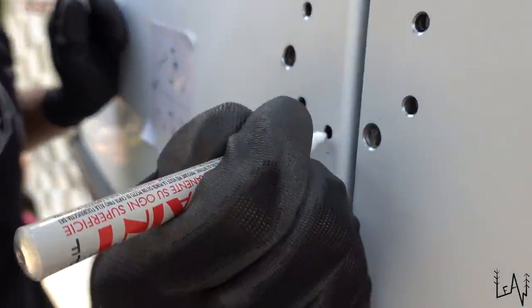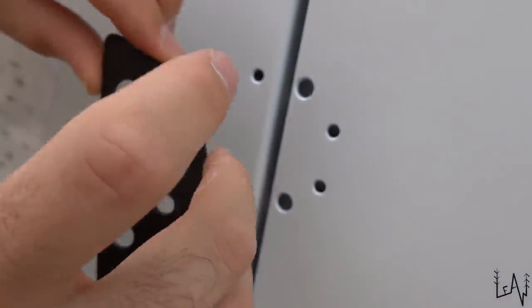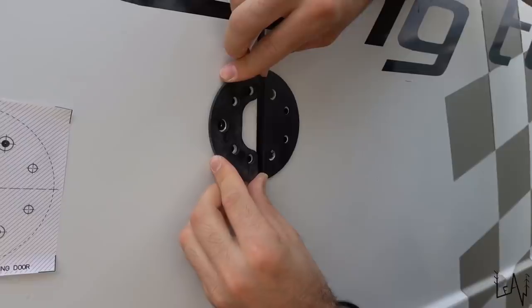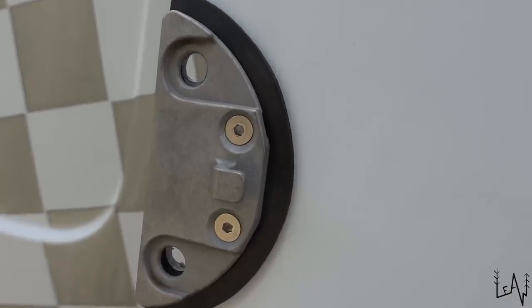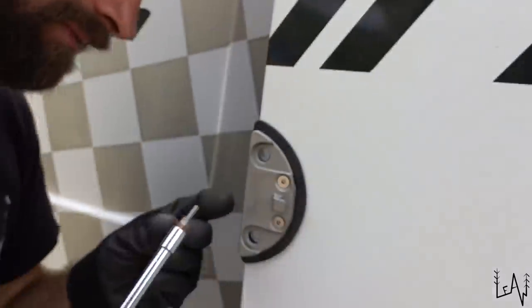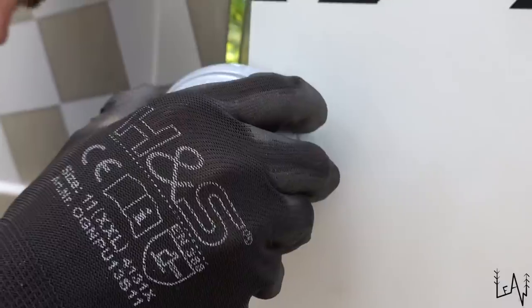Apply the anti-rust protective paint in every single hole. Place the rubber gaskets aligned with holes. Insert the emergency release cable. We are screwing the shell fixing plate on one side. And then we will screw the wedge base on the other side. Place the UFO 3 lock.